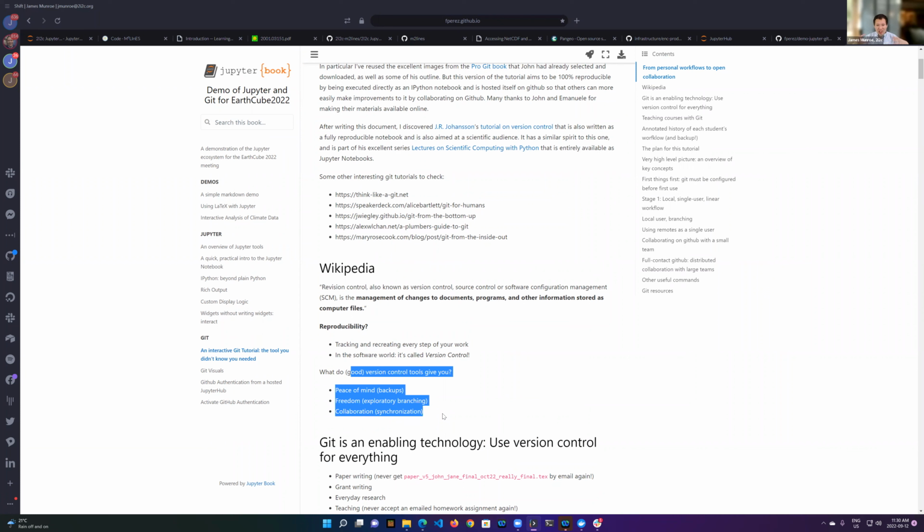That's one. So something which is not on your local machine or on one instance of the cloud, it's somewhere else. It gives you some freedom. It gives you the freedom to take your code, your writing, your paper, your talk, and just try something, completely go in a different direction, branch off your thinking, and be like, nah, it didn't work, and back out completely safely. And it also gives us a mechanism, an actual way of collaborating with our peers, both in the short term, you have multiple people collaborating, say, on a paper right now, but also over time.